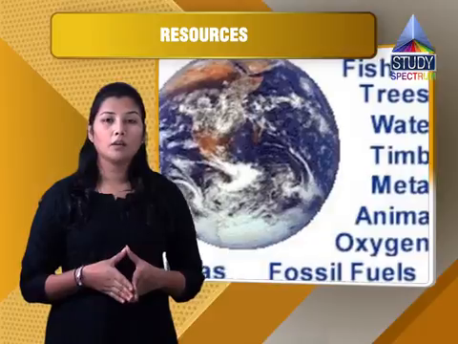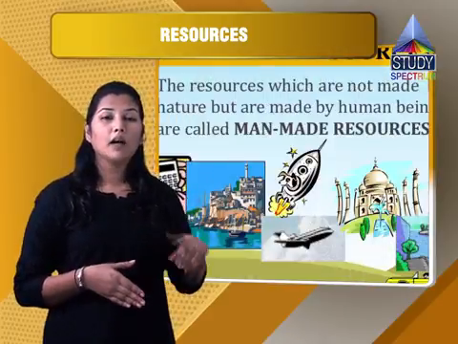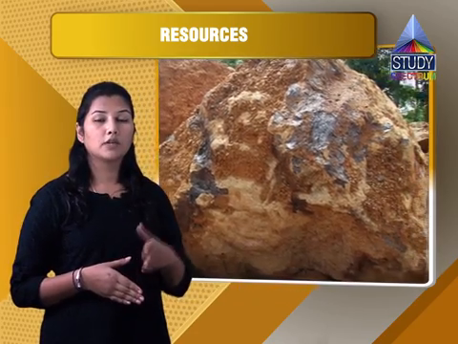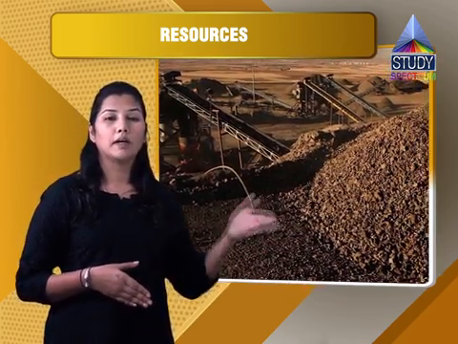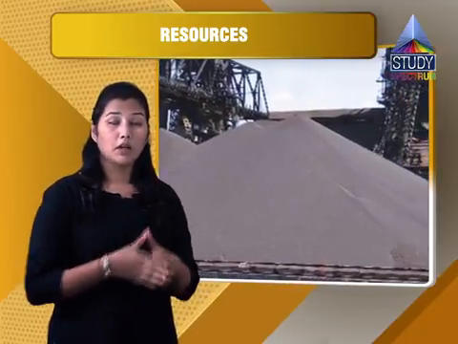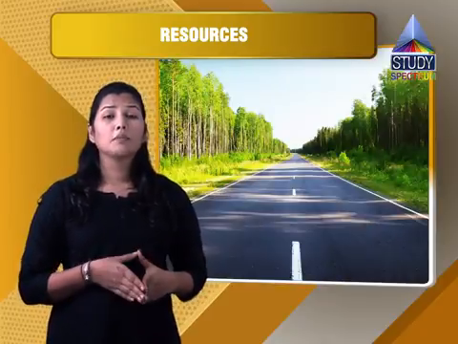Now let's move on to the second type of resource, that is human-made. We have already discussed human-made as something that is made by humans. Now, iron ore, I've already explained, it has to be extracted so that we get iron. So how do we get it? Based on the technology that people have developed. So we extract iron from iron ore based on the existing technology and the skill set that we have. So basically we have these human-made resources. Iron is used to make buildings, factories, roads. So this is a human-made resource.